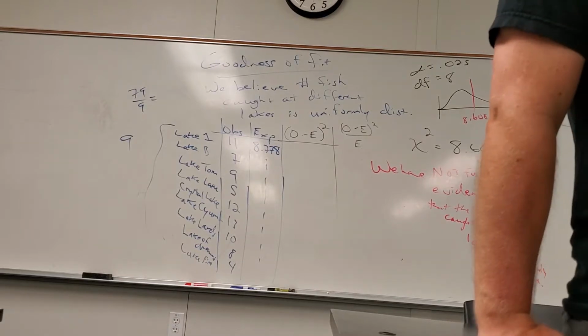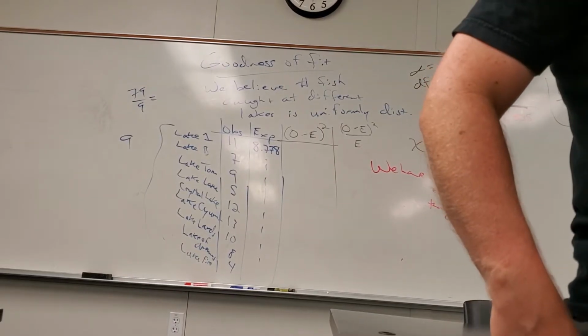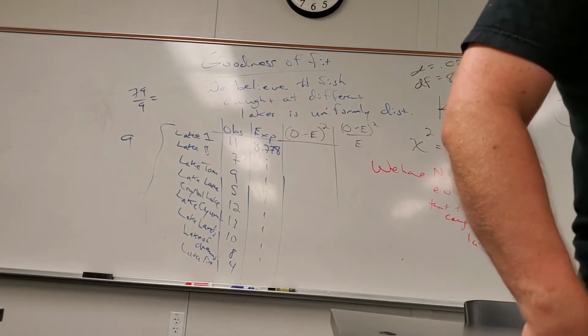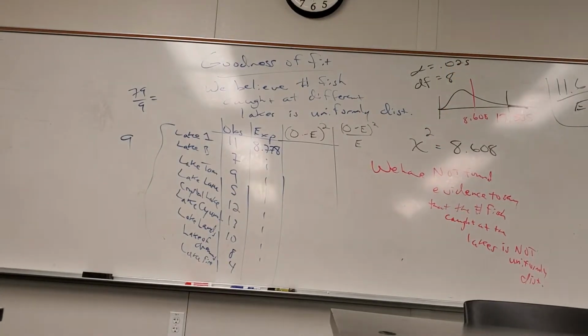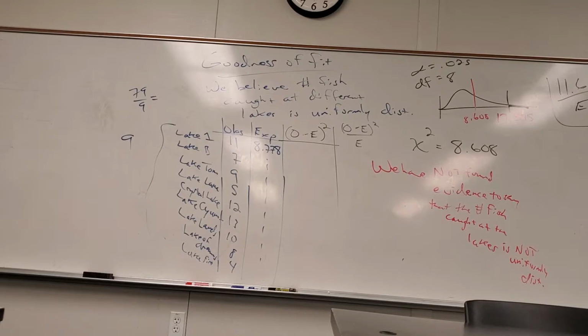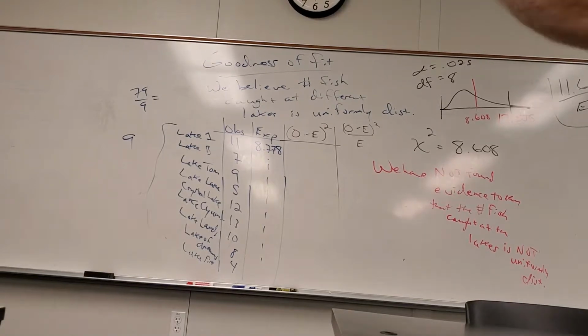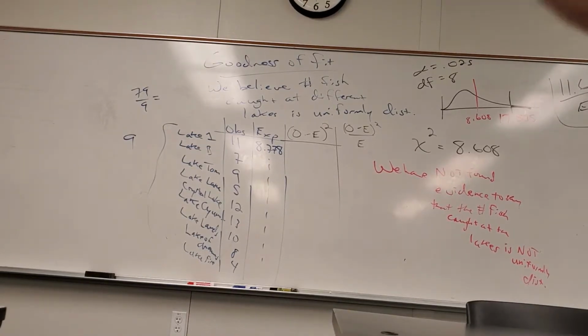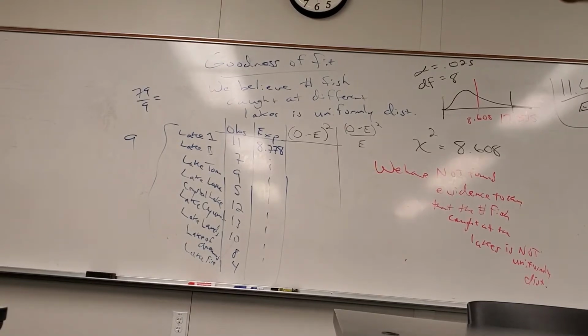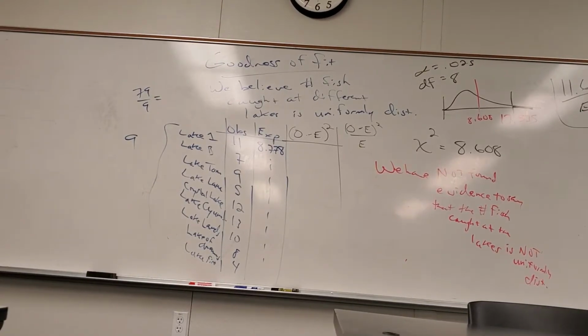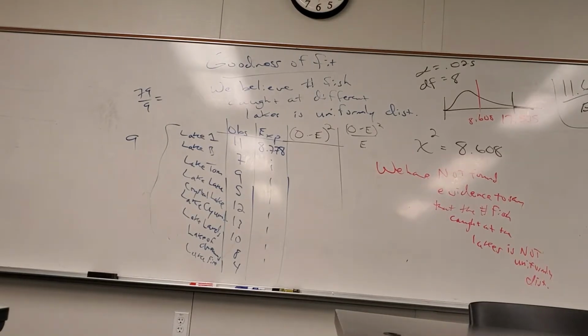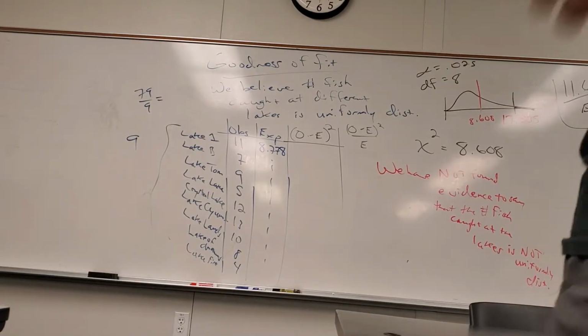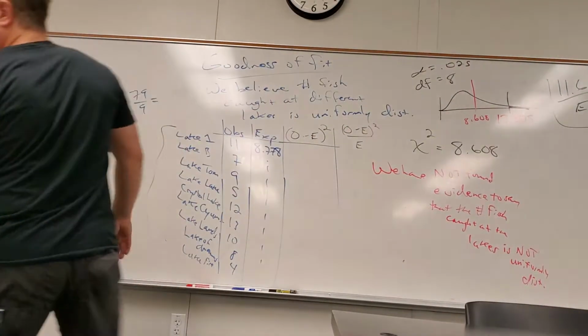Yes? Because there was a percentage, how do we calculate the E? Just like we did. If there's a category that we expect 40% to be in, and there's 500 people, I just do 40% of 500. So 0.4 times 500, because "of" means multiply. We all know this now for sure. Just like that last problem on the practice final. They give you percentages. So look at that last problem on the practice final.